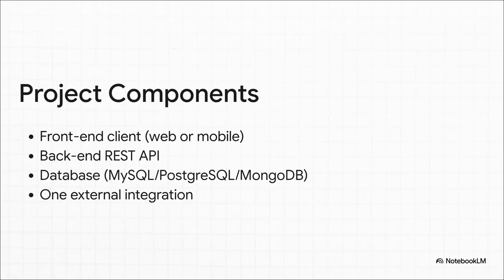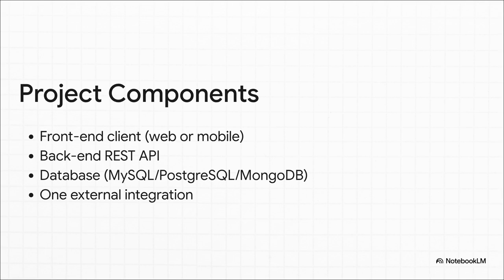This is your ultimate destination, and I really want you to remember this magic number, 3. To successfully hit course learning outcome 7 and actually pass your final defense, your deployed system has to be composed of at least 3 communicating components. Let's break down exactly what those components are. Your full-stack project is going to need a front-end client, a back-end REST API wired up to a database like MySQL or Postgres, and here is the kicker, you must include at least one external integration. Maybe that's a third-party payment sandbox, an SMS notification service, or a live mapping API.